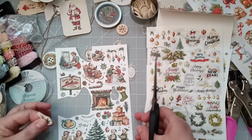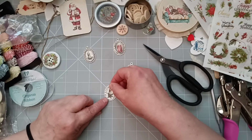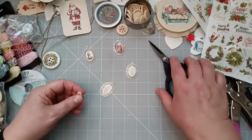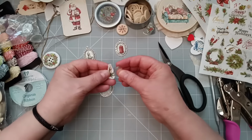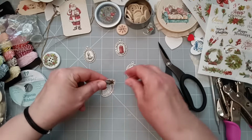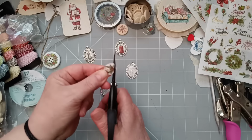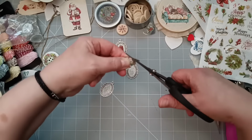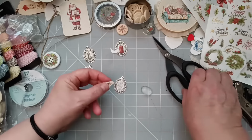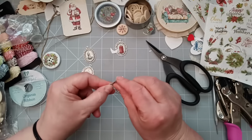You'll notice that I did lose a little bit of the greenery on the bottom of each candle when I did it. Let's see if I'm going to lose any with this one. Yeah, I'm going to lose some greenery, but hey ho. So I'm just going to use the cabochon to pop in front of the candle, just so that I know where to cut the bottom, because I want to be able to lay it flat inside the pendant so that I can rub it on properly. Yeah, there we go. Just going to take a little bit of that off as well, and then we'll pop this in.